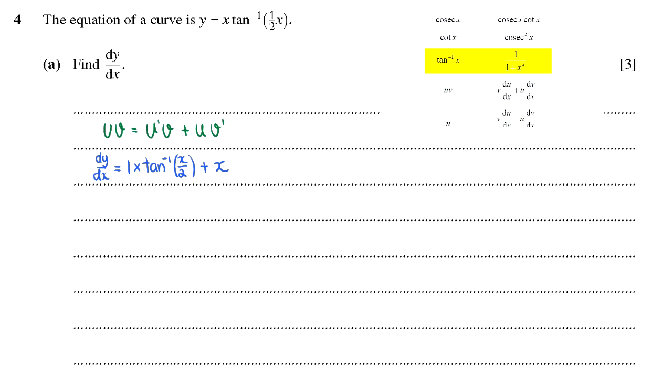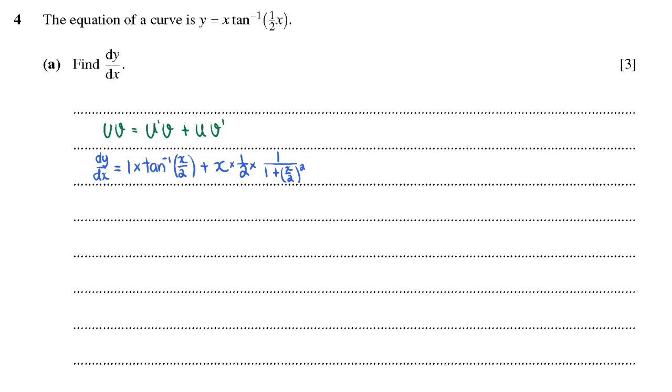But we don't have that. We don't have just an x in the inverse tan, which of course means we need to use the chain rule. So what's the function inside of tan? x on 2. What's the derivative of that? The derivative of that is a half. So we put a half out the front, and then we do the derivative of the function with the variable being x on 2. So we'll have 1 over 1 plus, in brackets, x on 2 squared.